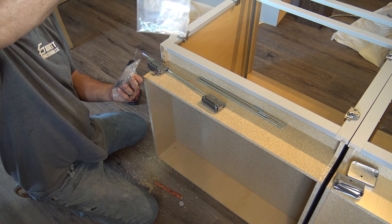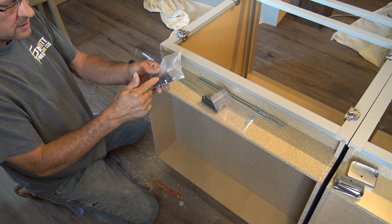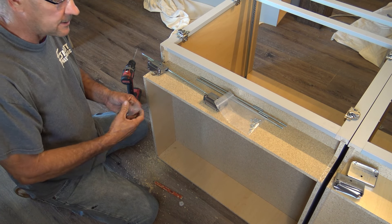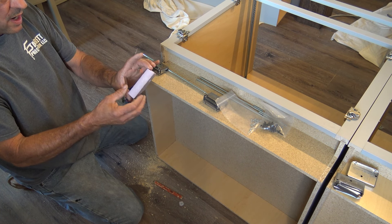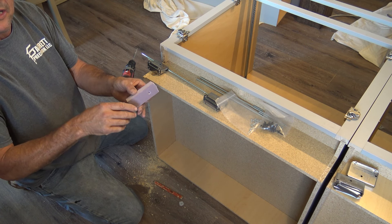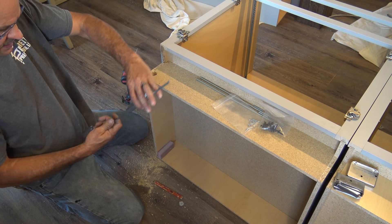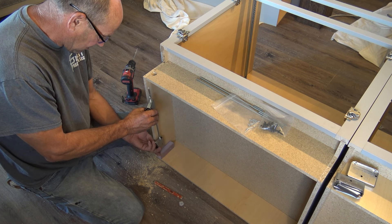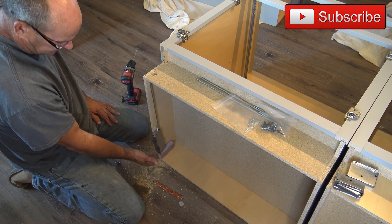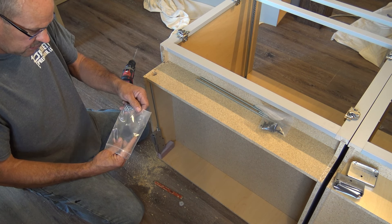With the system you'll be provided some small screws — those go into the bottom side of the cabinet side — and some longer black ones that go through the side of the easy level and secure it to the side of the base. One thing you'll need is either a two by four or some high-density foam that measures an inch and a half — a two by four will also be an inch and a half. We're going to put that down on the bottom, then take our easy level with the flanges out and let it drop down. That space will keep it an inch and a half off the back of the base.